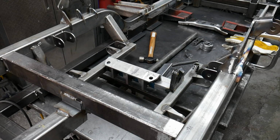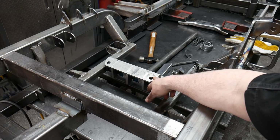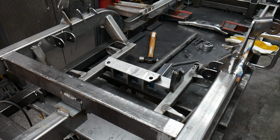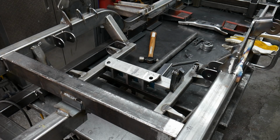Now, I cheated before, and I didn't really notice it. So this is the top part of the bracket here. I put that top part of the bracket onto the car with the steering rack attached to it, so it just fits into these slots. I just plunked it on. When I built it, I was very careful about the placement of everything, so that the bolts needed to attach it can easily come up from below. So that's fine. As that one falls on the ground. But what I didn't account for is, well, I'll show you what I didn't account for.